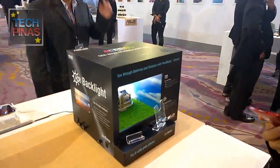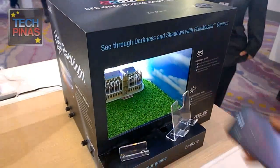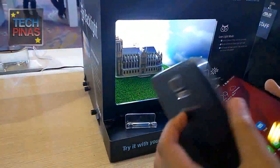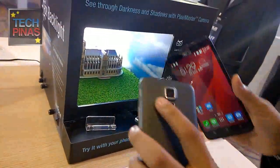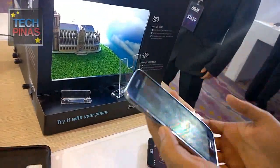That's really amazing. Alright, so look who I chanced upon here at the demo area. It's Mr. GV Padit, the PR specialist of Asus Philippines, and we have a setup here. GP, tell me more about this setup. This one is called the HDR box. We have a subject here, so we're going to test two smartphones, the Samsung S5 and the new ZenFone 2. Both phones we're going to set up in HDR mode to test which one's better.